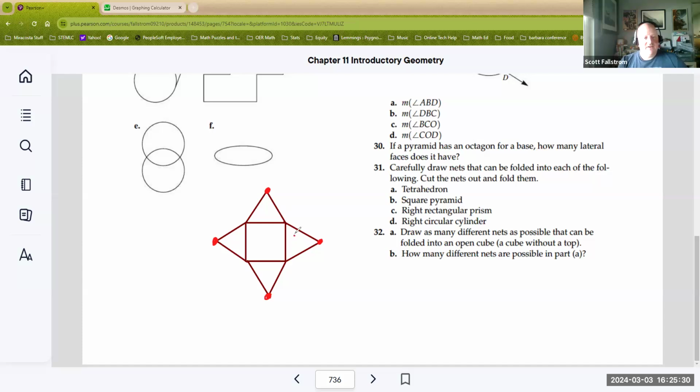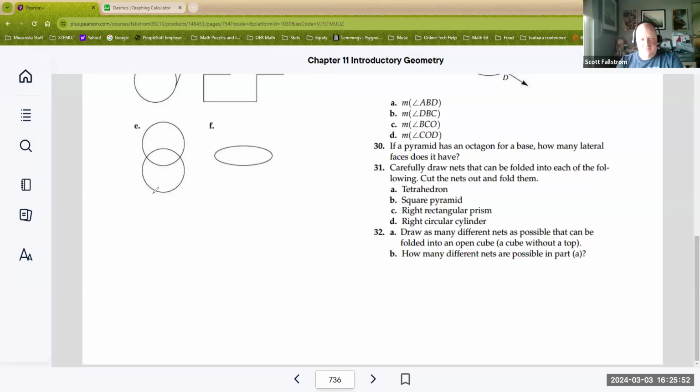Remember, your lateral faces on a pyramid are going to be triangles, so that's perfectly fine. And depending on how tall you wanted the pyramid to be, you could make the lines come out quite a bit further for all of them. And all it means is it's just a taller pyramid.